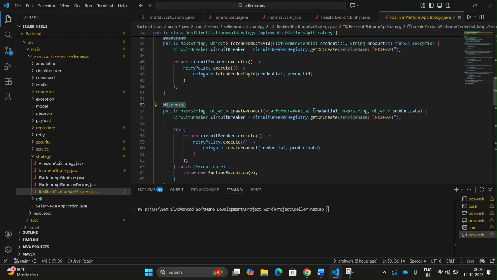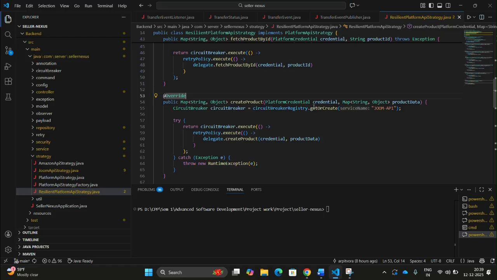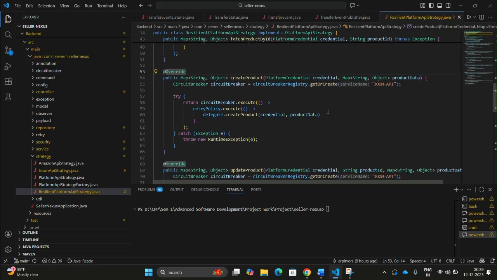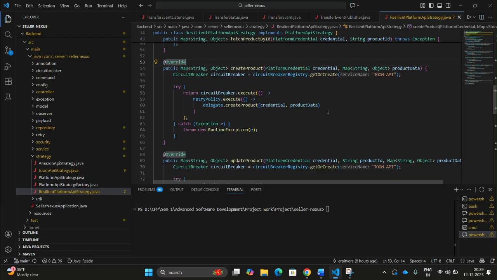It adds a superpower to our existing core without changing it. Just think, what if the Zoom API or the Amazon API is down, and what if the network fails temporarily? Our app will crash, right? So the solution in our case is the decorator pattern.